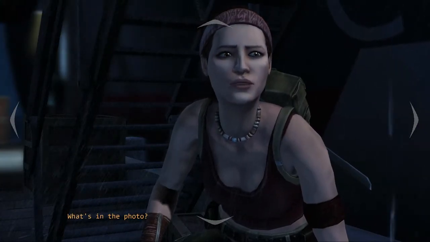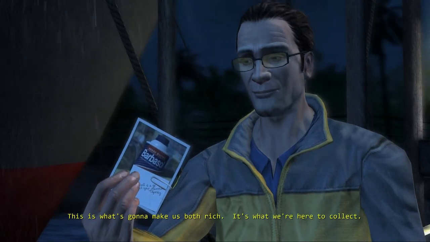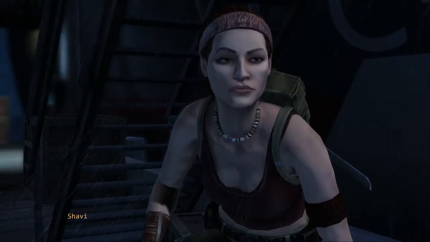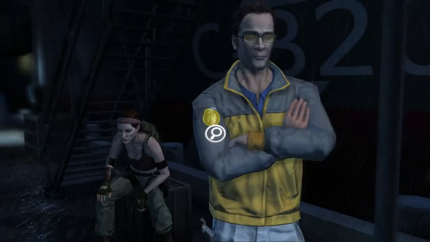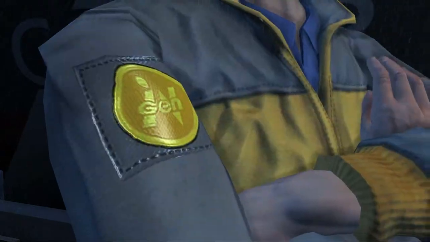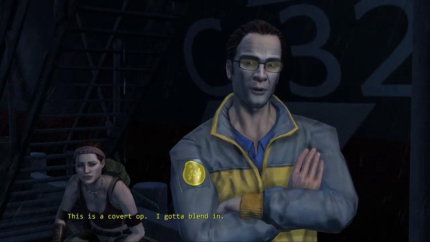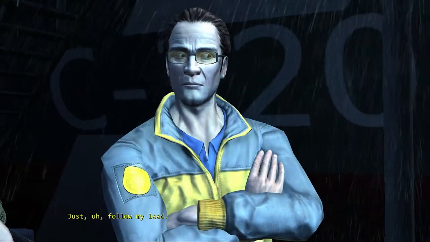What's in the photo? This is what's gonna make us both rich. It's what we're here to collect. Dino DNA. Uh-huh, sure. Shaving cream. And your engine logo? Stole their jacket? This is a covert op. I gotta blend in. So what about me? Just follow my lead.